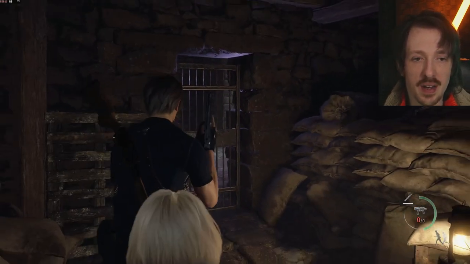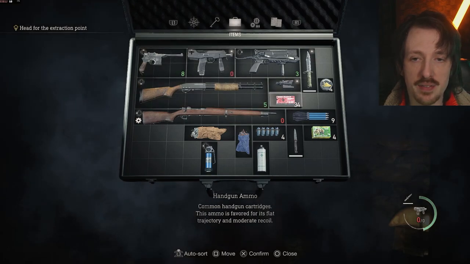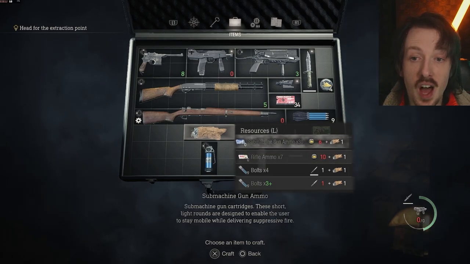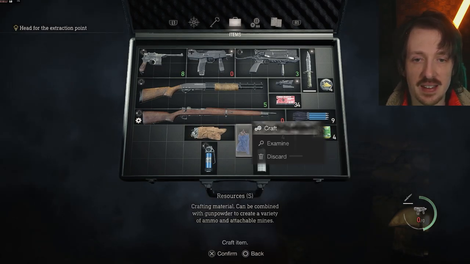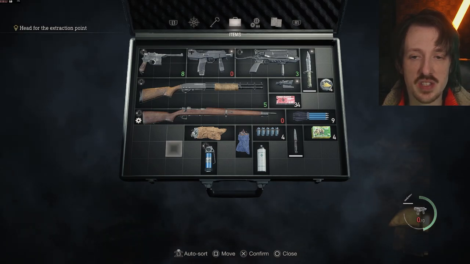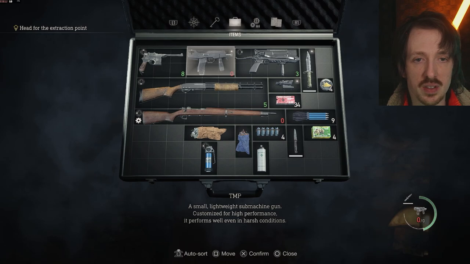Okay, hang on. Oh, I've got absolutely no ammunition for the TMP, which is a big no-no. So can we craft any? That is the question. No! Because I don't have enough gunpowder. Oh god. Yikes. So I don't really have a lot in the way of ammunition, which is very bad. And I don't think that upgrading the capacity restores your ammunition either. And that's not good.